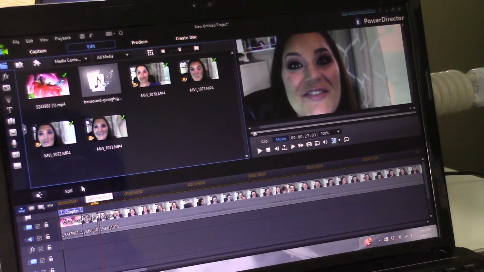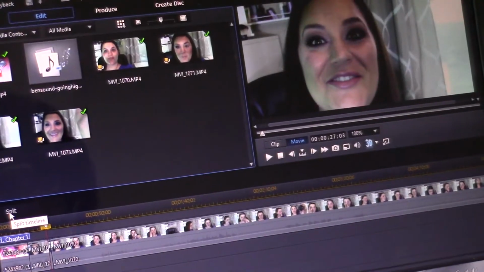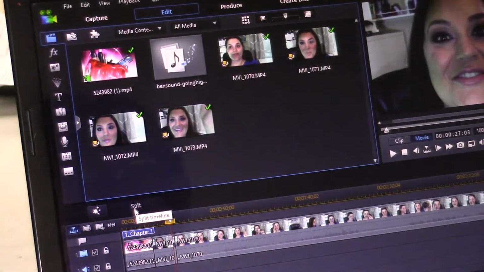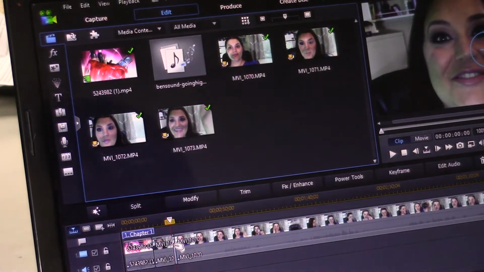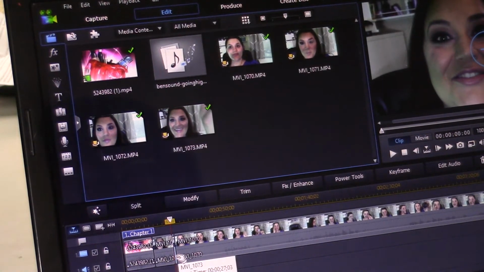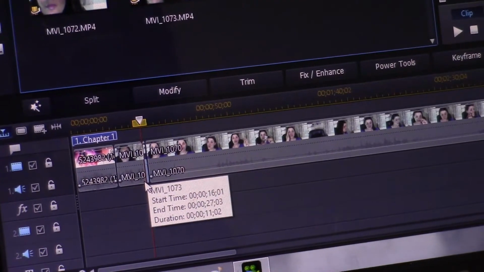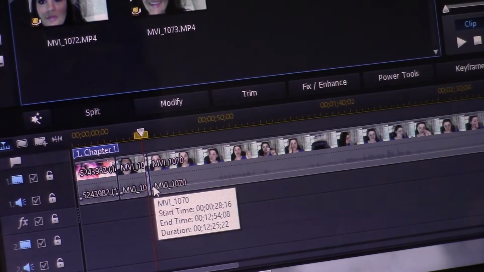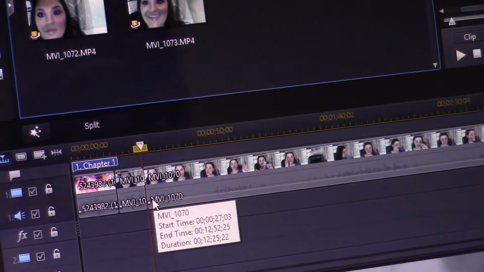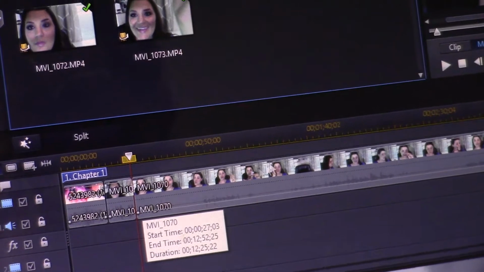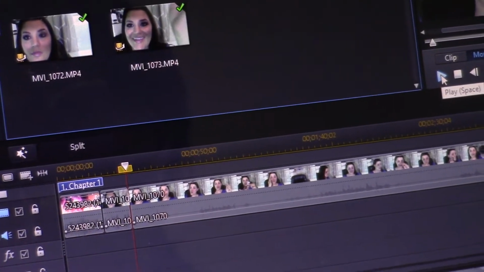Okay, so I just pressed split. So that's the first button that I really used a lot, this button called split. And what that did was it took that part where I say bye, and then when you see my hand go up and turn the camera on or off, I just selected that section here as I highlighted it, and then I click Control Delete, and that just deleted that section, so the transition's a little nicer. And then I'm just going to go ahead and do more of those cuts.